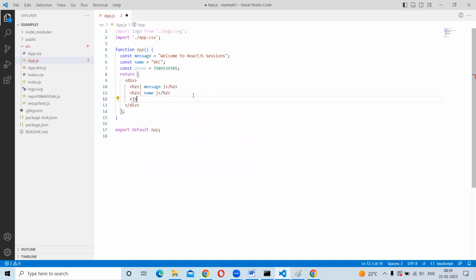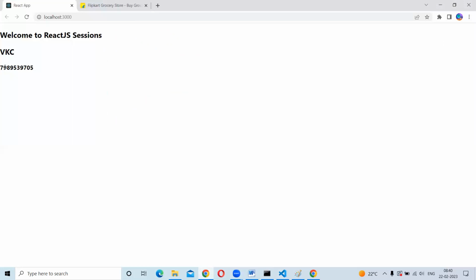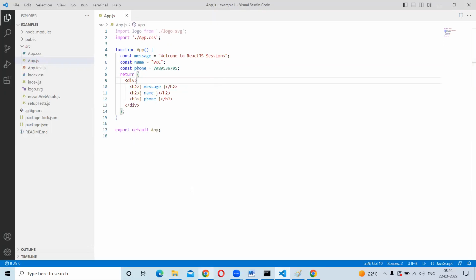Let me use H3. Braces, and phone. That's it. Save. Phone number is there. Any type of data, even Boolean, true or false, object, array and class, I will explain.